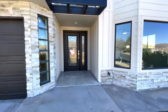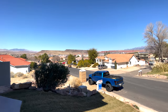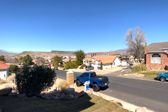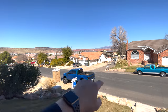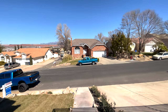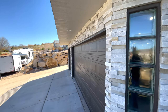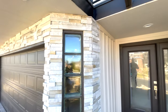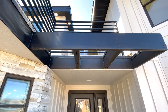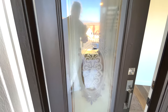This part of the neighborhood is up above everything else, so from the front you have some pretty cool views of St. George — you can see I-15 right there, and downtown St. George is in that general direction. They did a great job on all the exterior rock and kept the original windows. The garage doors got painted, and they installed can lights above to provide more exterior lighting. There's a cool deck that sits up above the front door.